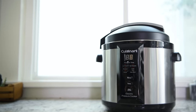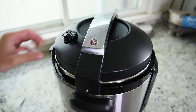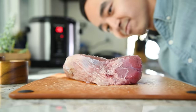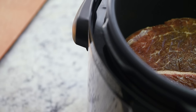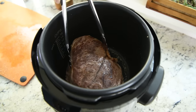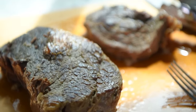One downside of the Cuisinart, though, is that you have to install its pressure valve yourself. We found that it also has to be adjusted sometimes to retain pressure in the pot. That being said, it has an excellent browning function that had results surpassing even the Instant Pot. It's also less expensive than the Instant Pot, so it's a good investment if you're looking for something simple.